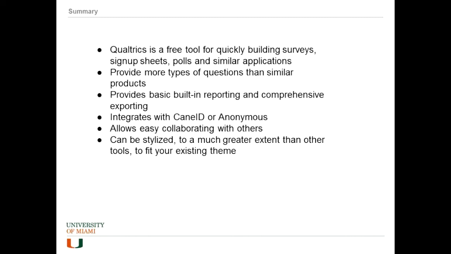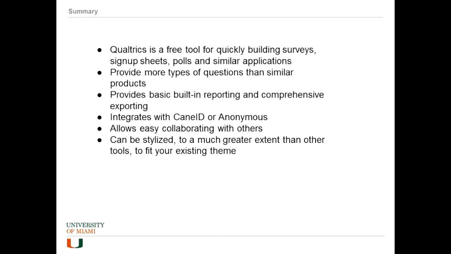So in summary, Qualtrics is a free tool for building surveys, sign-up sheets, polls, or anything else that you can think of where it may help you. It provides more types of questions than similar products, and it has some basic built-in reporting that may be enough for what you're interested in, but it has comprehensive exporting, so you can later do whatever you need to do with your data.